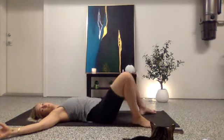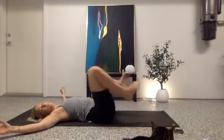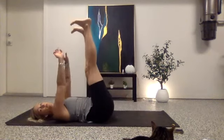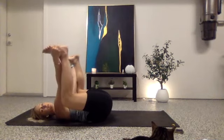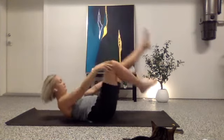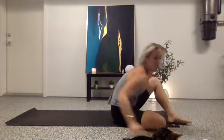And if there's any other final shapes you want to take, maybe it's an inversion, maybe it's stretching your arms and legs up towards the sky. Your hands reaching for the outside of your feet, bringing your knees wide. Take any shapes or movements that you need. And then when it feels right for you, coming into your final pose of rest.